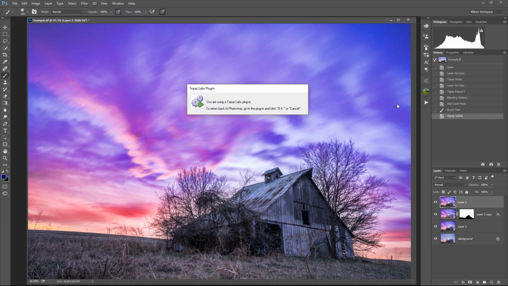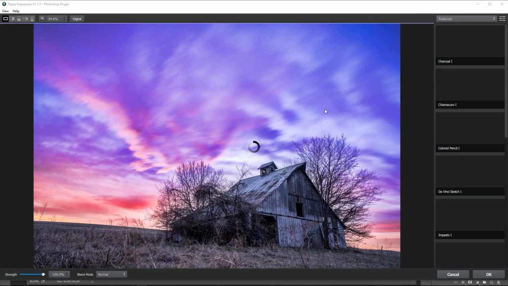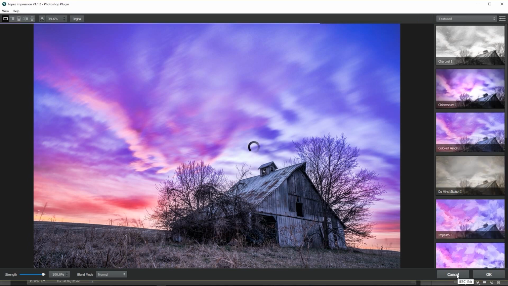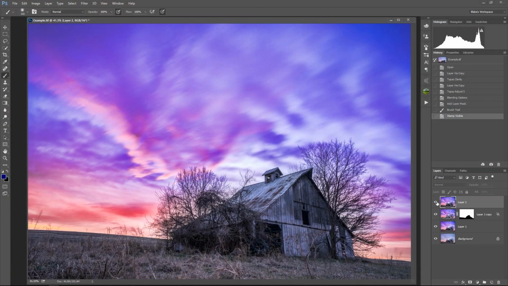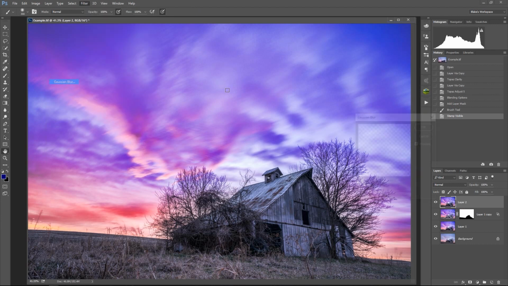So before I do that, let me see something real quick here. One of the things that I do want to discuss before this is a technique that some people use to make an image sort of glow. Before I jump into Impression, I want to show you this because this is what I'm going to be doing in Topaz Impression. One of the ways you can make an image glow a little bit, not Topaz glow, but glow a little bit, is to go to Filter, go to Blur, and go to Gaussian Blur.